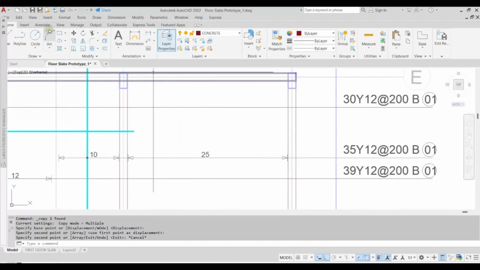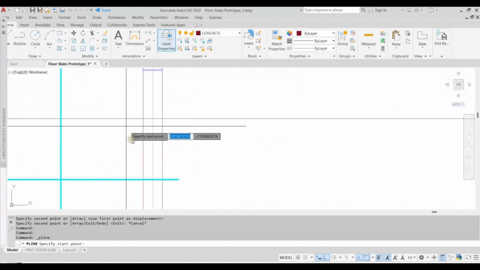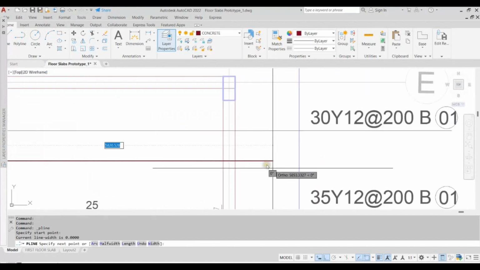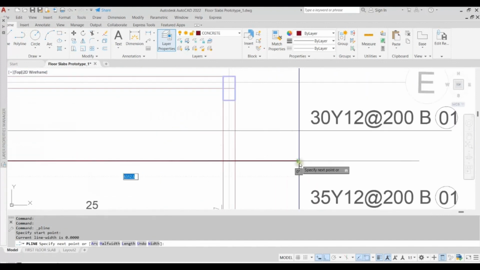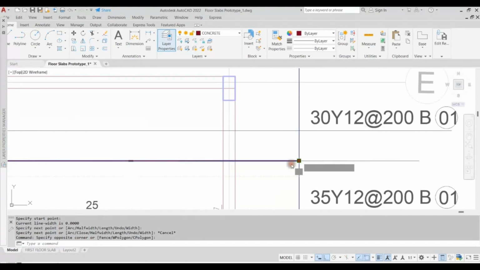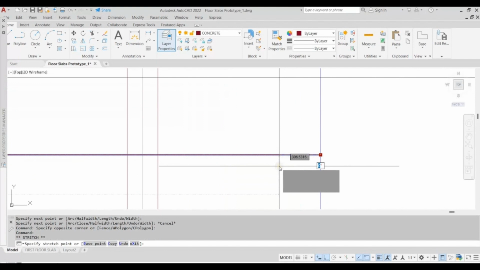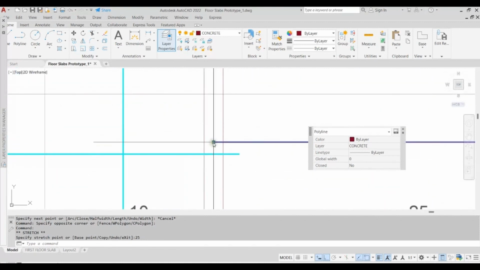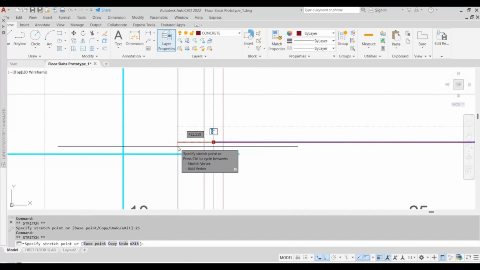So in this case, I will go here for this one. I'll go here, draw this to this point. I can extend this since it's bottom reinforcement. I don't need to worry myself so much, because the main reinforcement here is a top reinforcement, and right now we are still dealing with the bottom reinforcement.